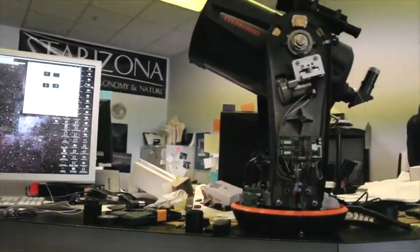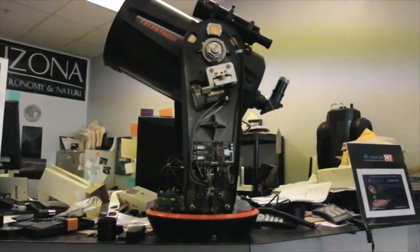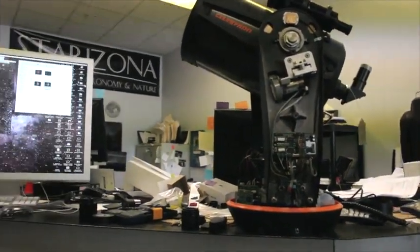Now, I just want to leave you with the thought that if you've got a broken telescope, Dean and Scott can fix it. I'm looking around their shop and they've got all kinds of stuff going on. I had no idea that this shop wasn't just your average astronomy shop. This is an astronomy shop. You can get it repaired, you can get what you want. Not only that, you can get what you can't get anywhere else except here at Starizona. We're going to stop by their booth at the show and pick up another little segment to see how things are set up.